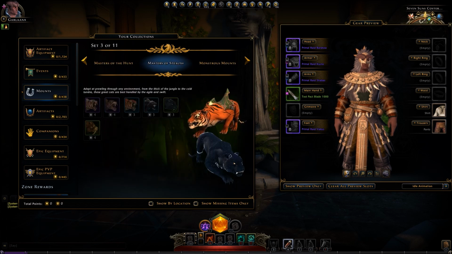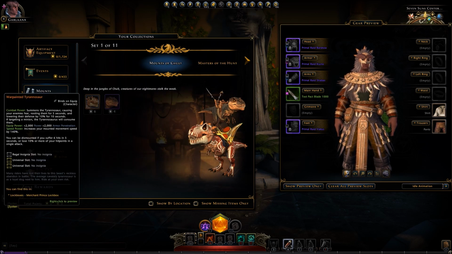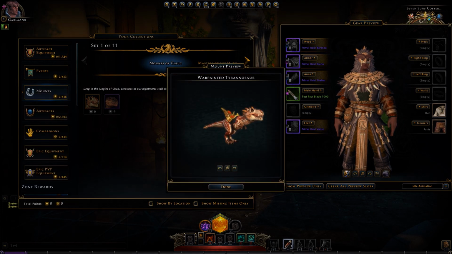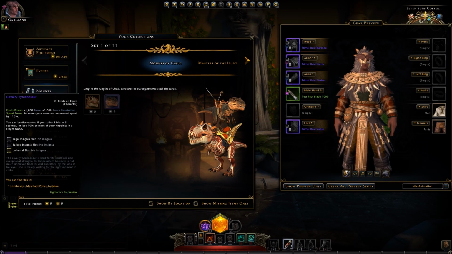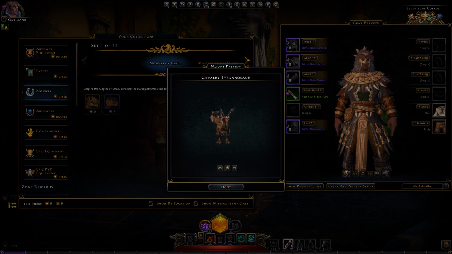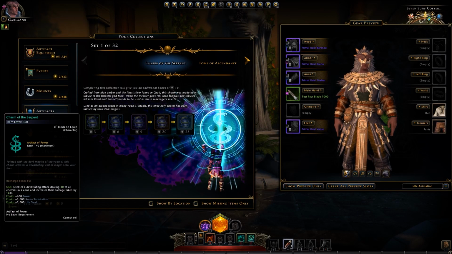We can go over to the T-Rex here. He's still the same statistics on him. They have not changed the way he looks at all. There's still no particle effects or anything to him, as well as the epic version. The artifact, still no changes to the artifact. Oh, actually, there was a change to the artifact.